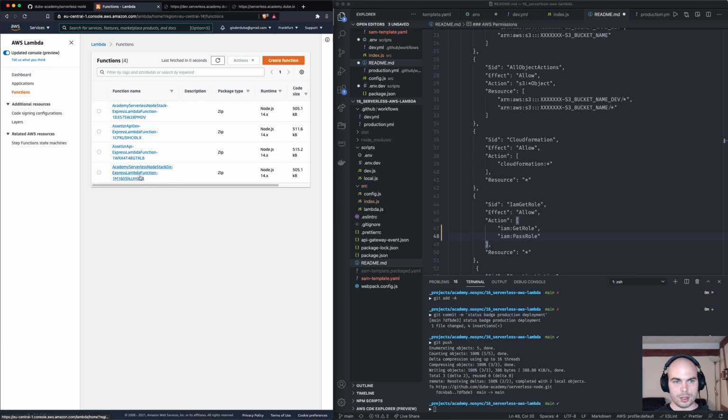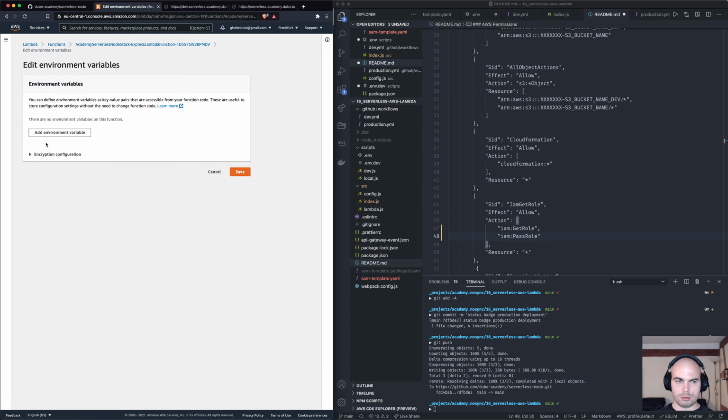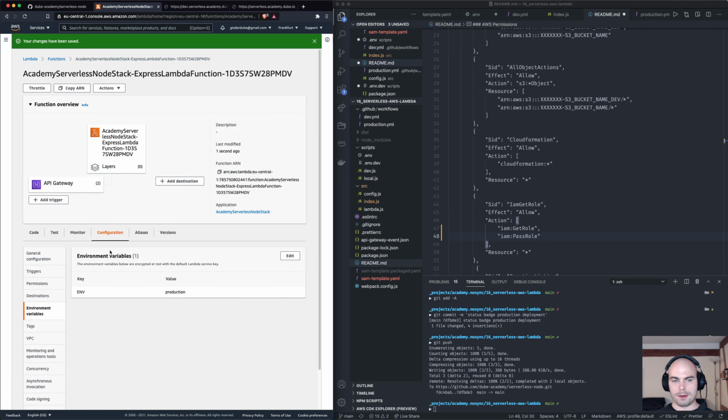Academy, okay. This one is the production one, configuration. Weird. Maybe it created a new function because of the rollback that we had earlier. I'm not sure when that happens, but sometimes they tear down the architecture and then create a new one.